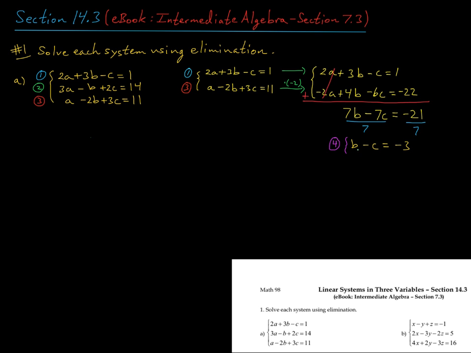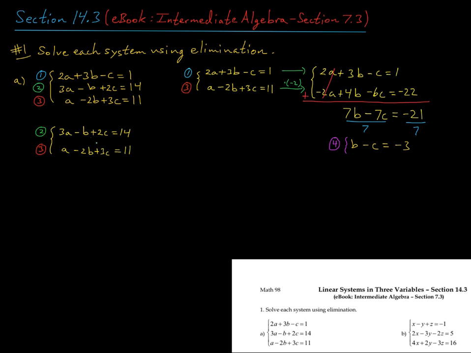And now the strategy is, okay, let's play the same game where we eliminated the variable a, and we arrived at an equation involving just b and c. Let's do that again. Let's select 2 other equations. So here we did 1 and 3. Now I could use 1 and 2 or 2 and 3. And if I'm going to eliminate the variable a again, I think 2 and 3 are going to be the easier choice because I can just multiply equation 3 by -3 in that case, and then add, and that'll eliminate the variable a. So let's do that down here.